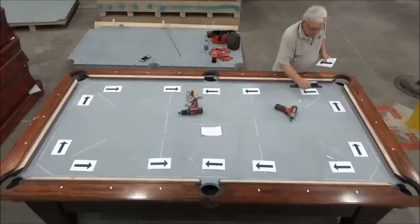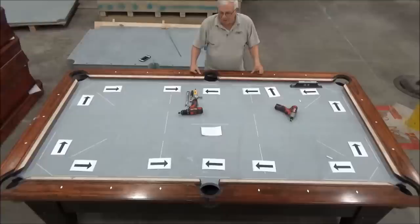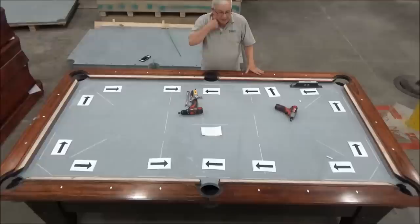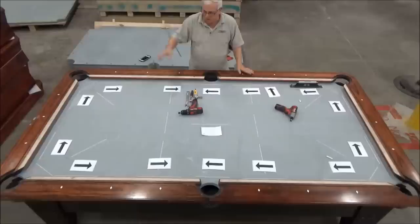Okay. So now if you look at the arrows, basically this table is leaning towards me, meaning this rail is lower than the other long rail is. And it's low from the corners to the side and low from the corners to the side. Now what you couldn't see on the video is from the measurements here, it's more low this way than it is this way. So this end of the table is slightly lower than this end is, and then this side is lower than that side is.